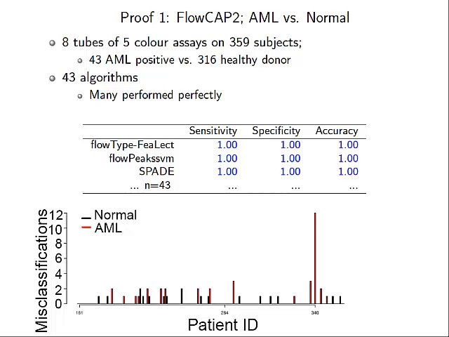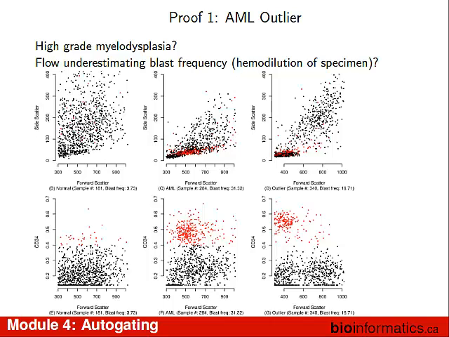So we looked at that particular sample, and we found out that it looks kind of weird. So this is a typical normal individual, nothing weird going on. Here's a typical person with AML, and the blast frequency in these people, I forget what the actual threshold is, but this one happens to be 31%. You see this blast population down here. I think the threshold's about 20 or something like that. Point is, lots of cells in this blast population.